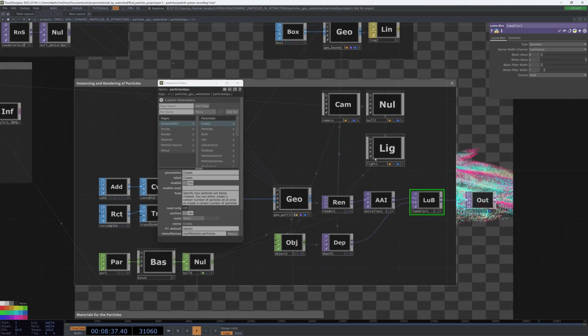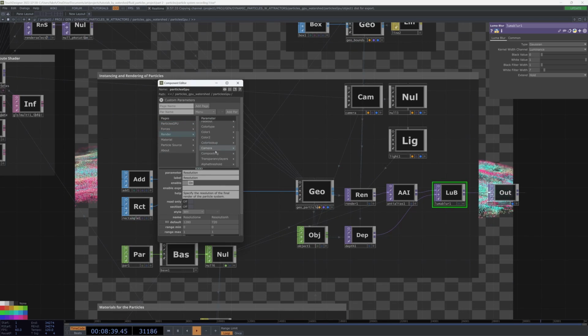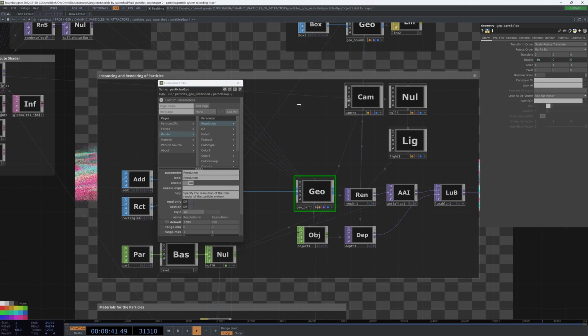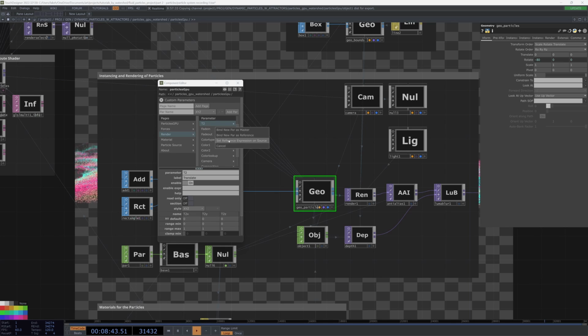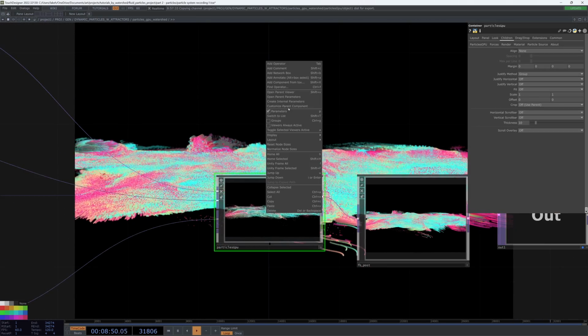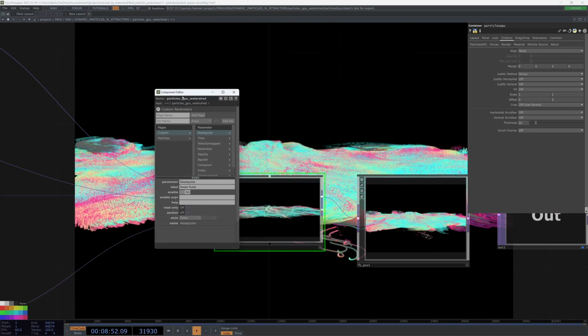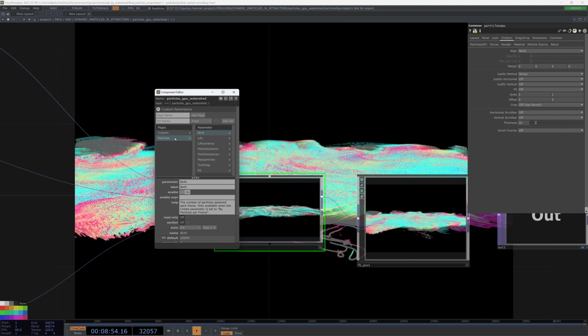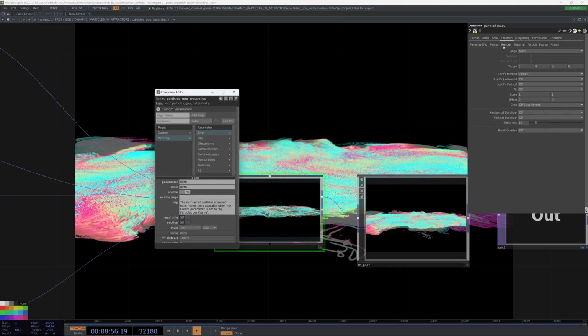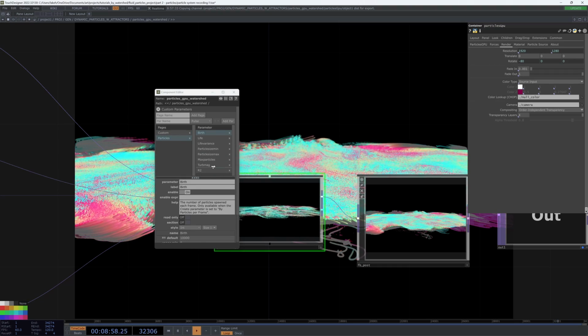I'm going to customize my parent component. I'm going to go back to the render. I'm going to grab the translate for this geoparticles. I'm going to put that translate right by my rotate parameter. I'm going to then customize my particles GPU watershed component and make sure that I take that translate, drop it on there.